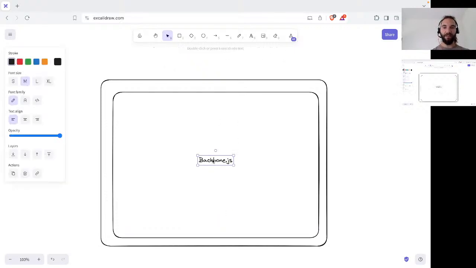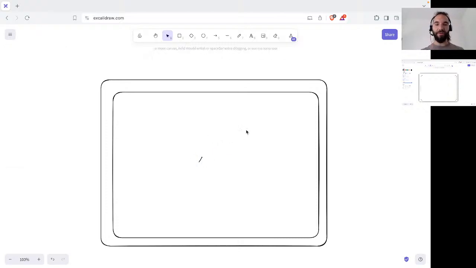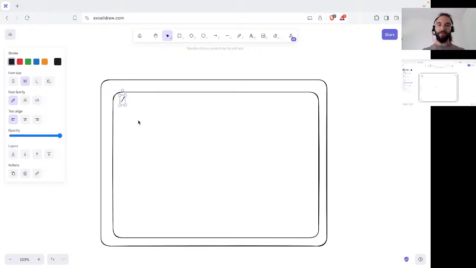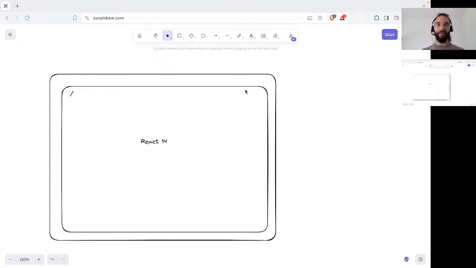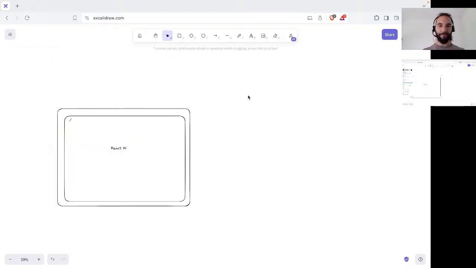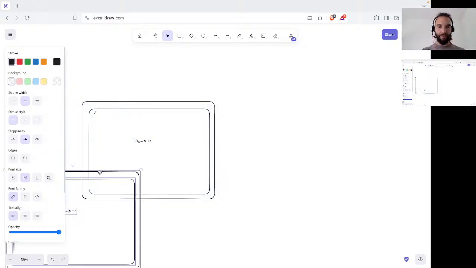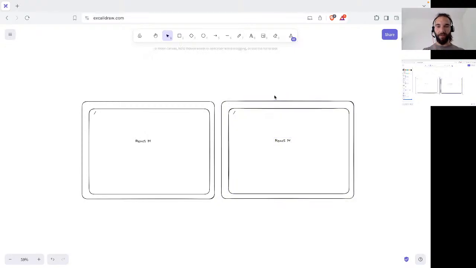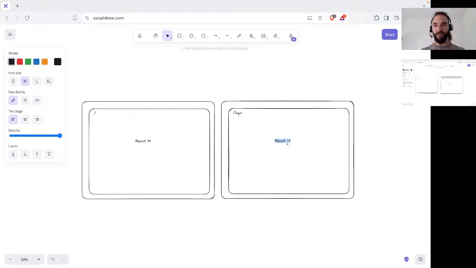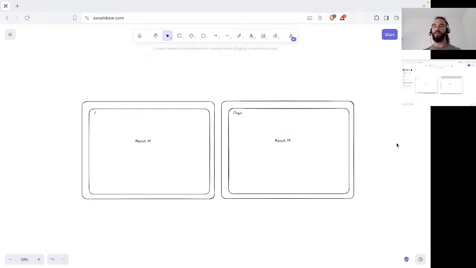And that case is you are on the root page. So this is your root page, and this page is in React 14, and you have a second page, and this one could just be say the login page, and this page is in React 19 that was released quite recently. So this is the easiest use case, and it's the case where the framework changes based on the page. Then in future episodes we go to a little bit more complex scenarios, but let's start with what is simple.